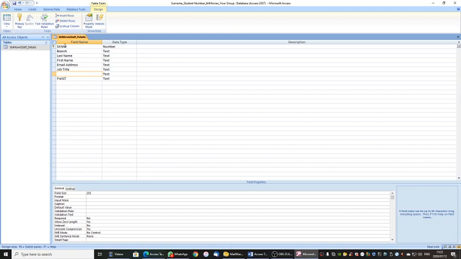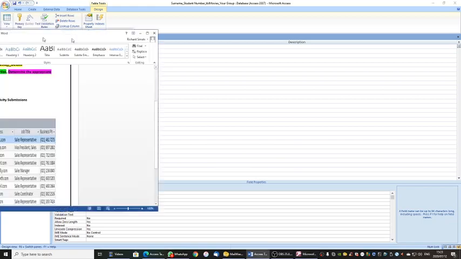So I've got SKNMI, branch, last name, first name, email address, job title, and finally business phone. You will always have an additional field here. You may safely ignore that. It is allowing you to add an additional field. You just type it in should you need it.